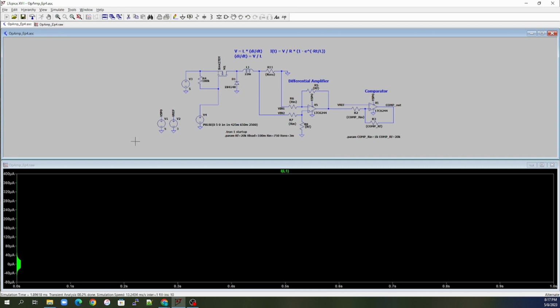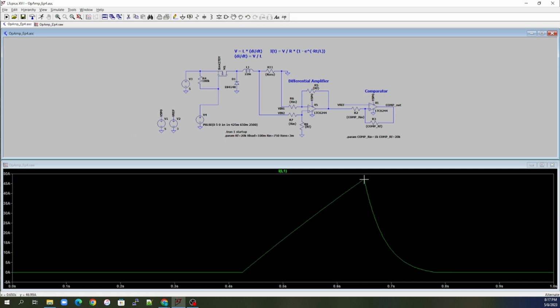So let's go ahead and run that. And we should see that we spike up to about 50 amps. So my time was a little off, about 47 amps. It could have been a little bit longer. But we can see that's pretty good for just throwing some rough numbers out there.